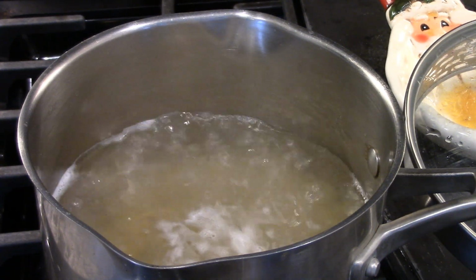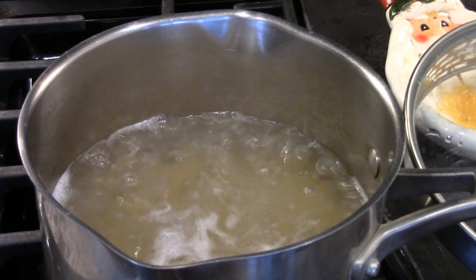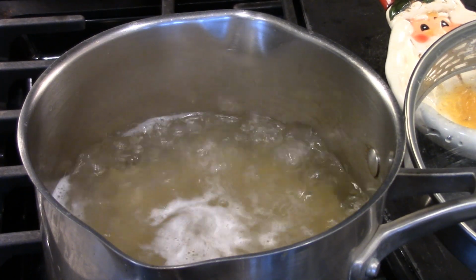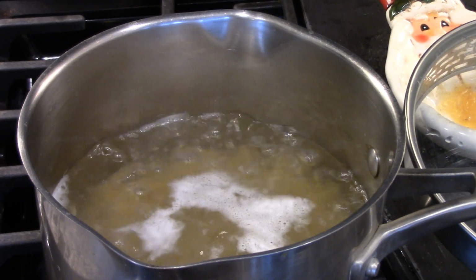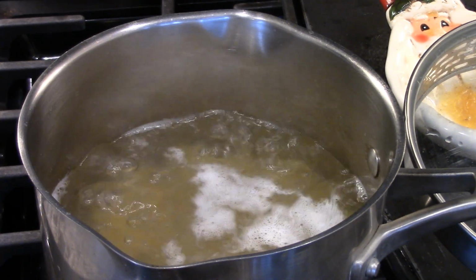You don't have to rapidly boil it, you just have to boil it. Doesn't make it cook any faster. The temperature's the same no matter what. So there you have a nice small rolling boil.